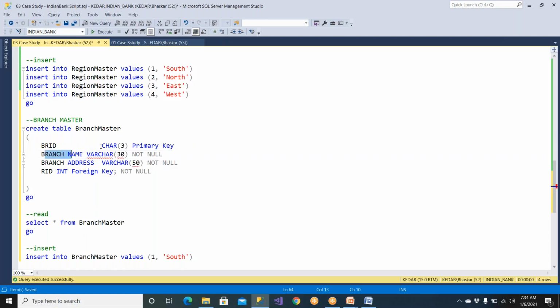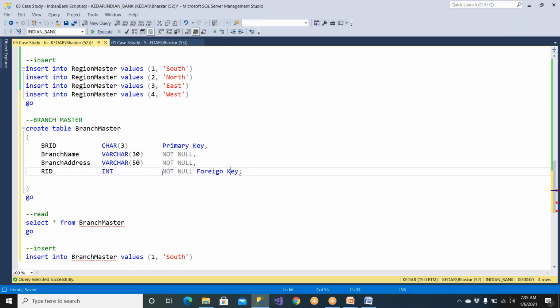Let me make it everything lowercase and capital N, and branch address. Make it lowercase and take this and put upper one. Okay. Region ID, and I'm using tab, primary key, and this is the foreign key. Primary key, comma, comma, comma, and not null. Not null has to come first.